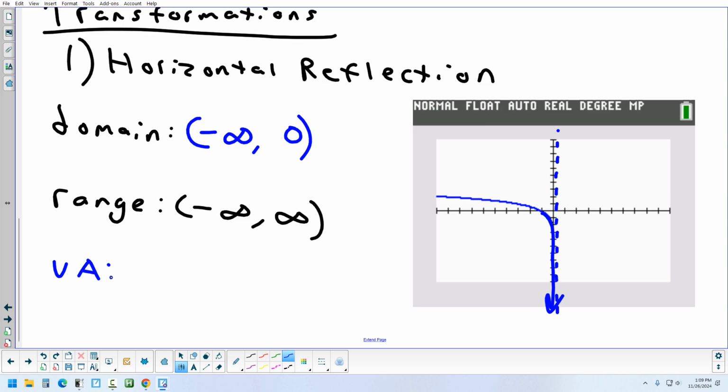Okay, so now where is your vertical asymptote? Yeah, it's at x equals 0. The vertical asymptote is that line that it never reaches, and that line is at x equals 0. It's the value that your domain stops at, or you can view it as the one it starts at, however you want to look at it. But it's the line that the curve bends away from. That's where the vertical asymptote is. And I think that's everything they wanted: transformations, domain, range, asymptotes.